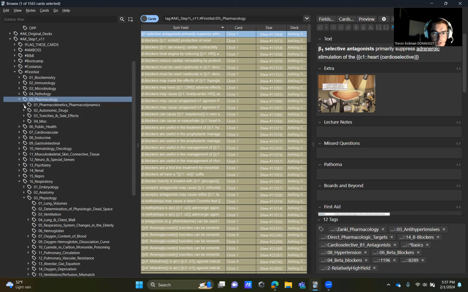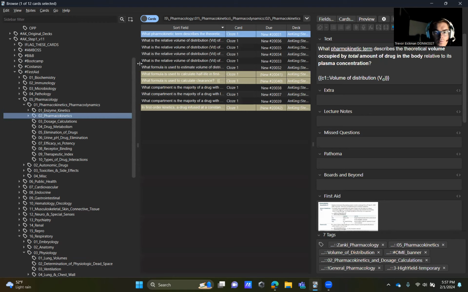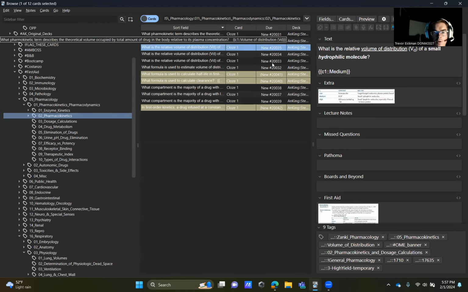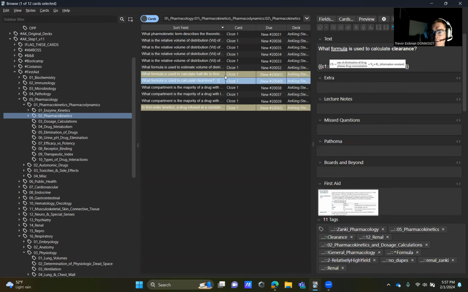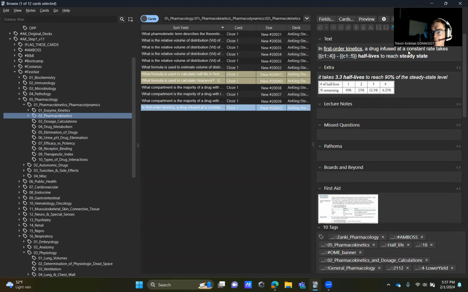So you're going to open pharmacology, go into pharmacokinetics and pharmacodynamics, and open number two. Here are the pharmacokinetics, and all of them are helpful except the ones with the equations, which just didn't feel like they would be helpful, and this last one, which we don't need to know. So if you want, you can activate all of them and then find these ones with the equations, and the last one here.